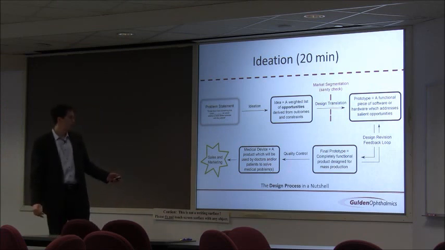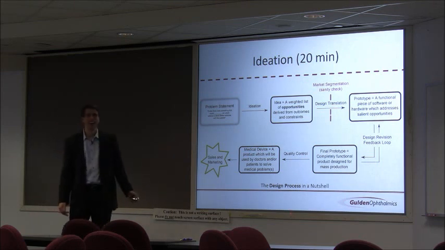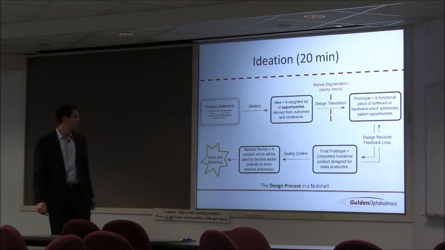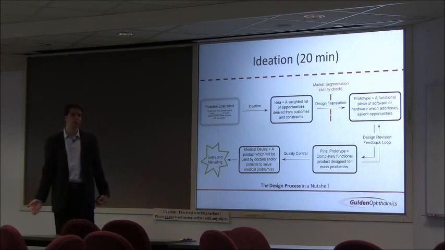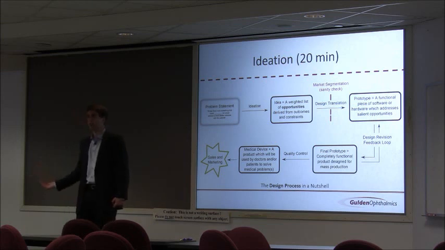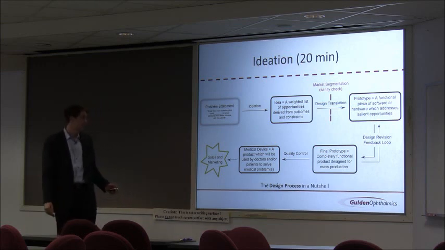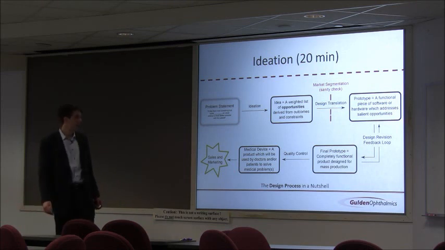After that, and our quality manager would disagree with me, he would say quality control is about everything, it's about this whole thing. But in reality, it comes into play here. And it's basically the goal of quality control is to make sure that when you're doing mass production of medical devices, you're not making mistakes too frequently. You're not making mistakes, and if you do make mistakes, you're making mistakes that aren't going to harm the patient. So the FDA comes in and they want to talk to your quality control manager. If you're a business, if you're a company that makes medical devices, that's going to be a really tough couple of days for you if you're the quality manager.